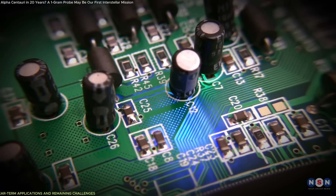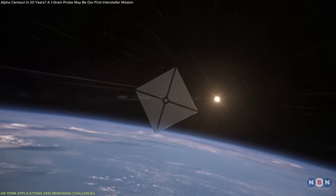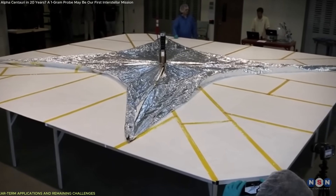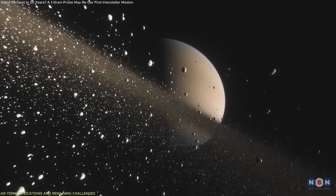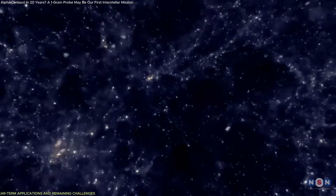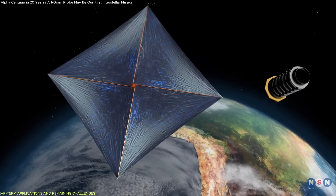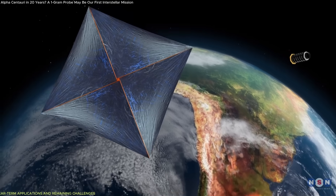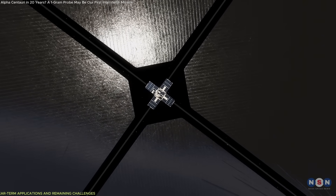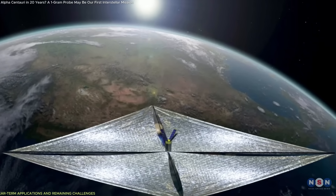These missions could deliver small payloads to various locations much more rapidly than traditional spacecraft. Beyond the excitement, there are still serious engineering challenges. Micrometeoroid protection: at relativistic speeds, even tiny particles in space could severely damage the sail or payload — some form of shielding, redundancy, or sacrificial design may be necessary. Thermal management: despite its thinness, the sail absorbs a small portion of the beam's energy, and managing heat without increasing weight is a material science issue that remains open.